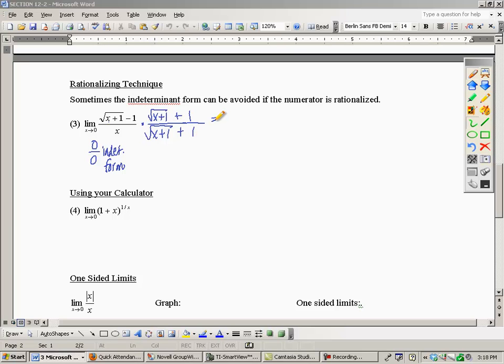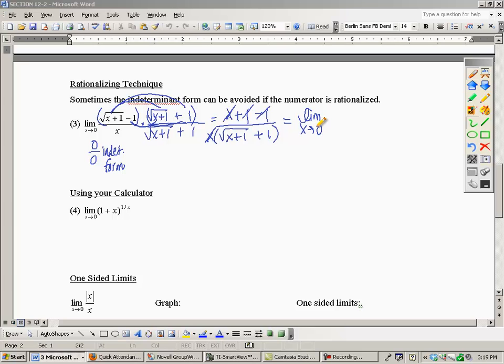Now, if I do that, and I'm going to put parentheses around here, if I FOIL this, I get an x plus 1, and then this positive square root and negative square root will cancel, and then I get minus 1, all over x times this square root. And I'm going to leave it out here just for a reason, and I think you'll see in a minute. If I try and simplify, these cancel, and so then I'm left with an x on top and an x on bottom. Those cancel. So now that I've rationalized this, I can start my limit.